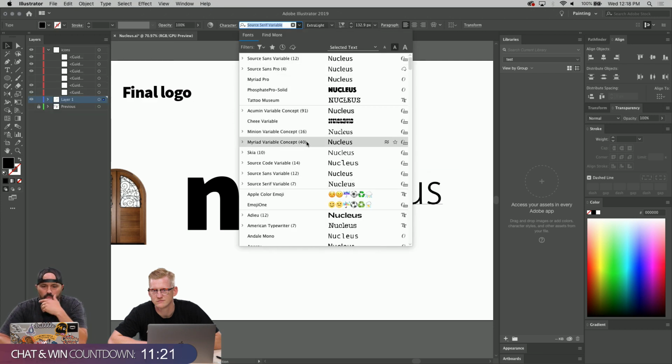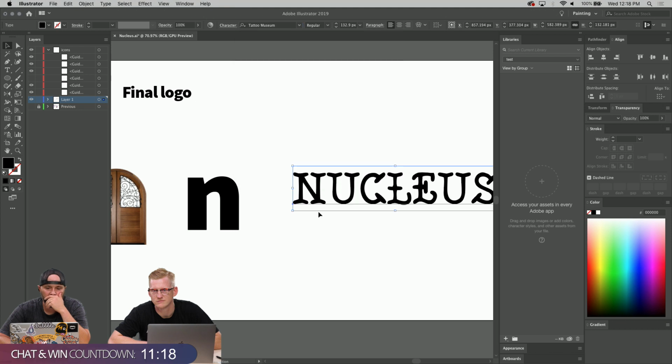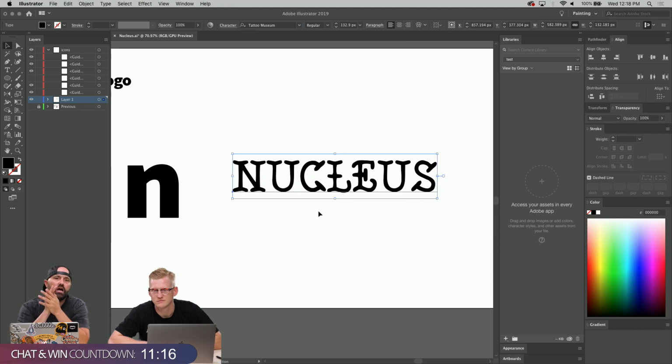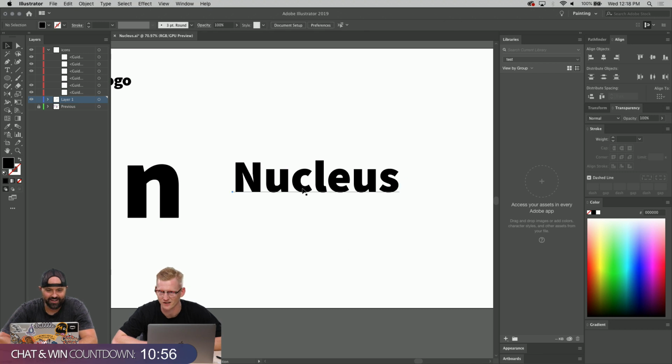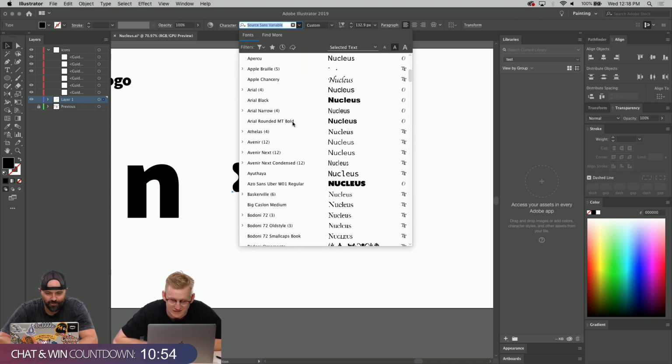Well, we can do this and try to figure out other fonts that we could use. This is typically probably what anybody would do, right? You just sort of jog through the fonts and you ask yourself the mood. What does it feel like? This feels like an old tattoo. Yeah, probably not. Prison tattoo. Probably not really the vibe we're going for. I have no idea why I just said that. But yeah, that's a prison tattoo. That was a no.